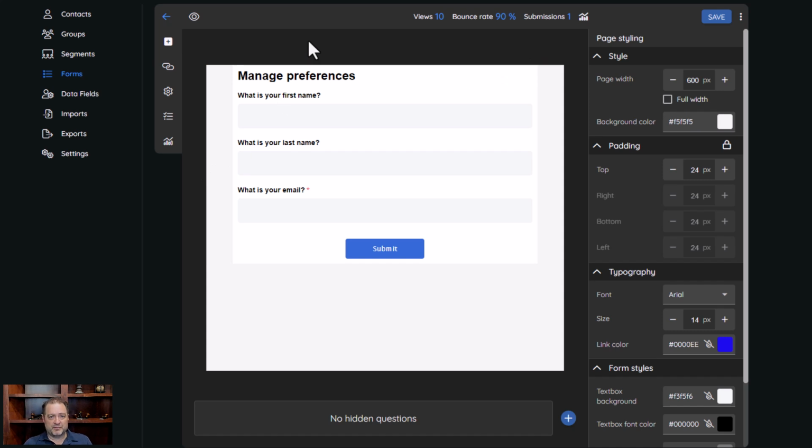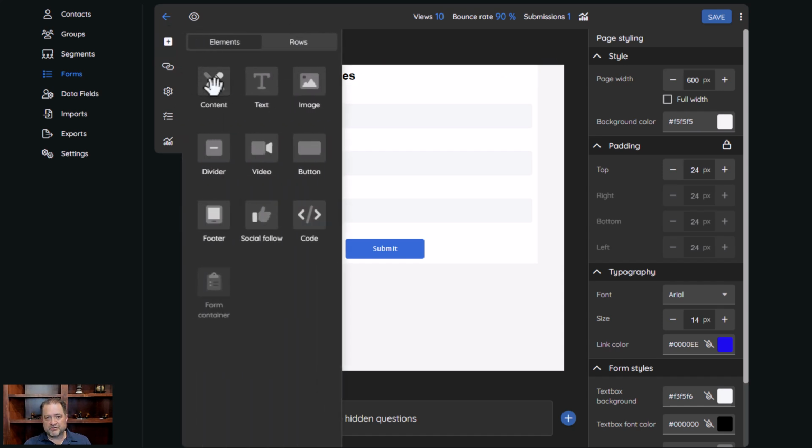That's going to be a form like the forward to a friend. That's going to be a form that sits on our servers, not on your website. So with this form, you can use the plus and drag in any content to make this page look as similar to your website as possible. You can even bring in code, so then you can add in your own CSS, JavaScript, HTML, you name it. Depending on how technical you are, you can really do a lot with these forms.